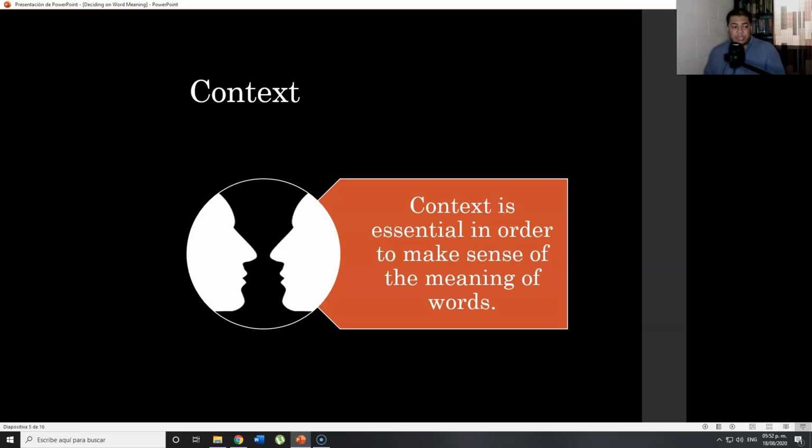Most likely we are going to see the two faces because we are inclined to finding these kinds of figures, like human shapes. But context is very important because context will dictate the right meaning of the word that we are going to be using in Spanish, in our case, right? Or in English if we are translating from English to Spanish, but normally we translate to our native language or to the language which we have mastered the most.